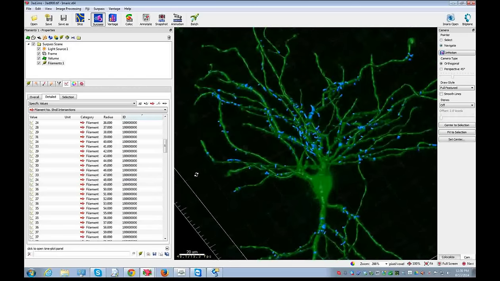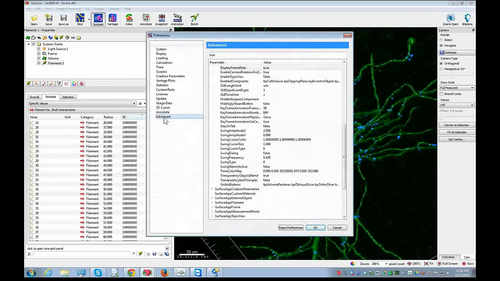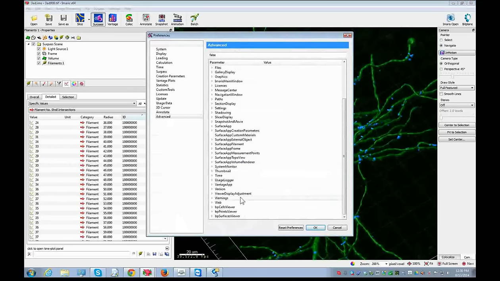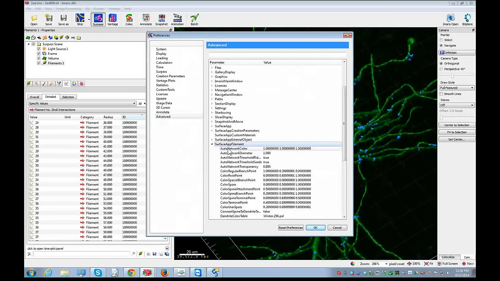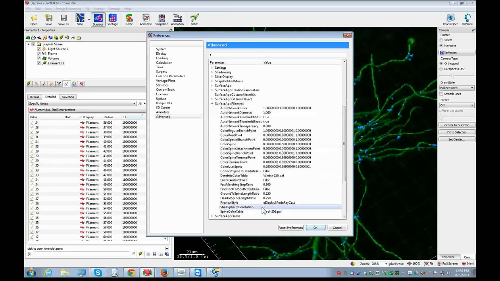Now, there was a question about how to change that Sholl radius. The default is 1. If we go to Edit, Preferences, Advanced, and we go to the Surpass Filament here, Preferences, Advanced, Surpass Filament, we look in here, we can actually find the Sholl sphere's resolution, and we can change this value to something that might be more conventional, like 10 microns.